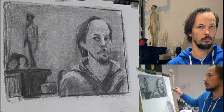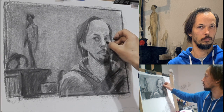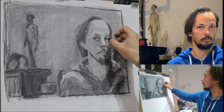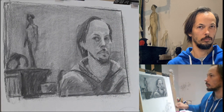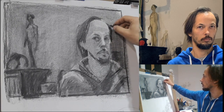Okay, let me see this eye right here. It looks a little bit odd still, so I'm gonna correct it. I might work a little bit more on this before I'm done with this drawing. And you can develop it as much as you can.